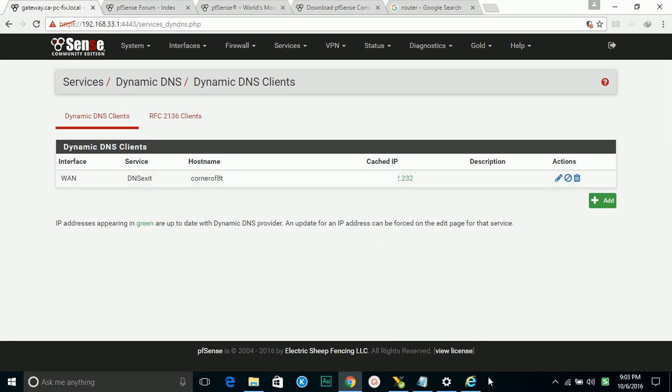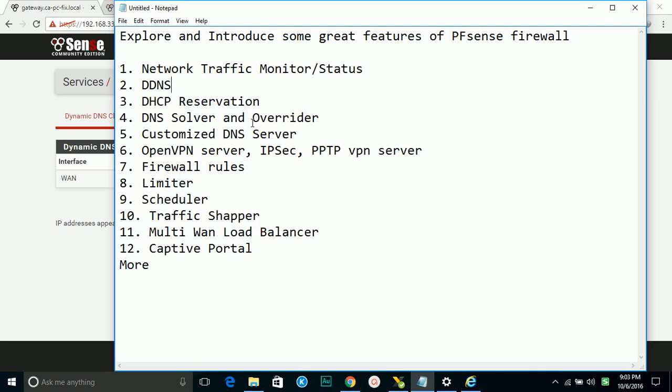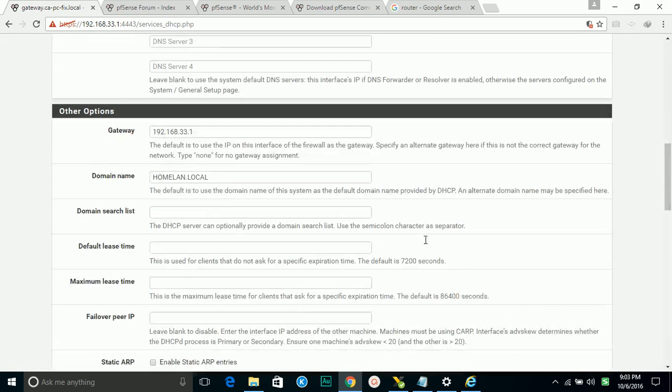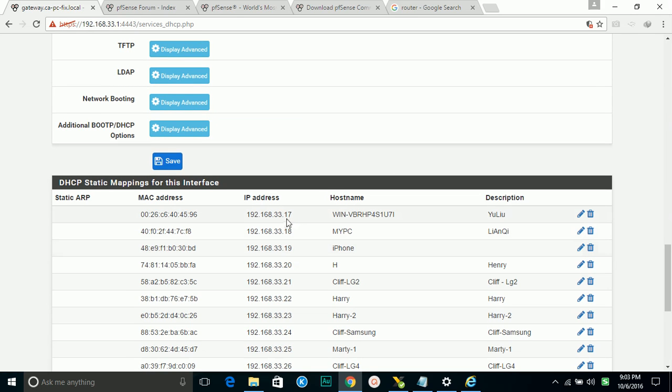Then let's go to the third one, DHCP reservation. DHCP reservation means you can remember the IP address of each device, and every time the device comes into the network, it always gets the same address. If you look at the DHCP server, here you go, this is all your remembered IP addresses, called static mapping. Once you define all the devices and know the IP address, you know the host name right away, so you can identify which device is using the bandwidth, how they use it, and when. This is a great feature to help identify all the devices on the network.